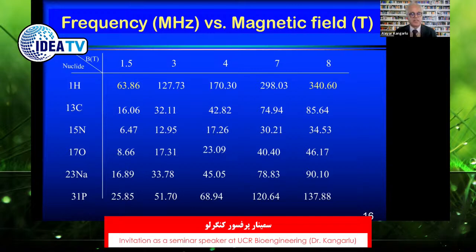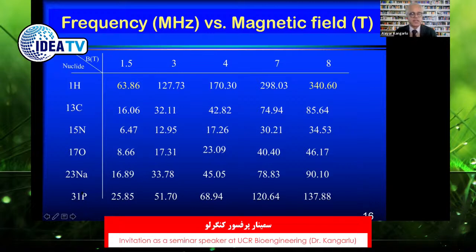Actually, back in the early 2000s, the University of Chicago in Illinois purchased and installed a 9.4 Tesla head-only magnet exclusively dedicated to sodium 23 imaging for study of stroke. So that's how important these other elements are. Although hydrogen does produce really exquisite images from the human brain, these other elements are also important.